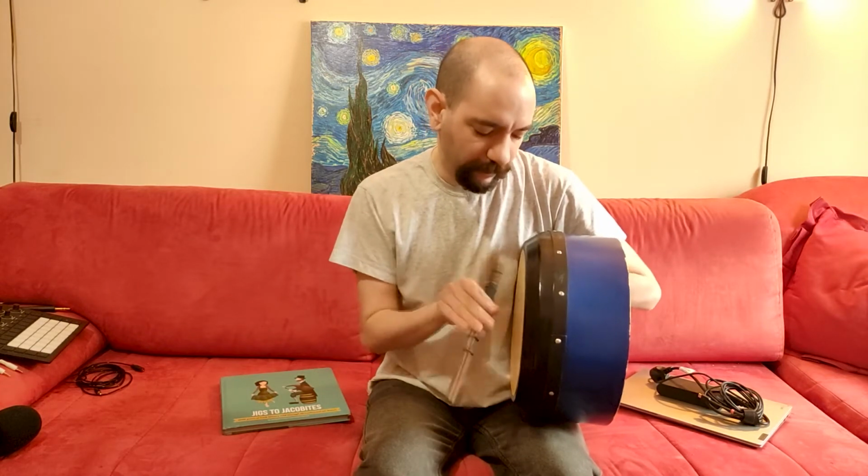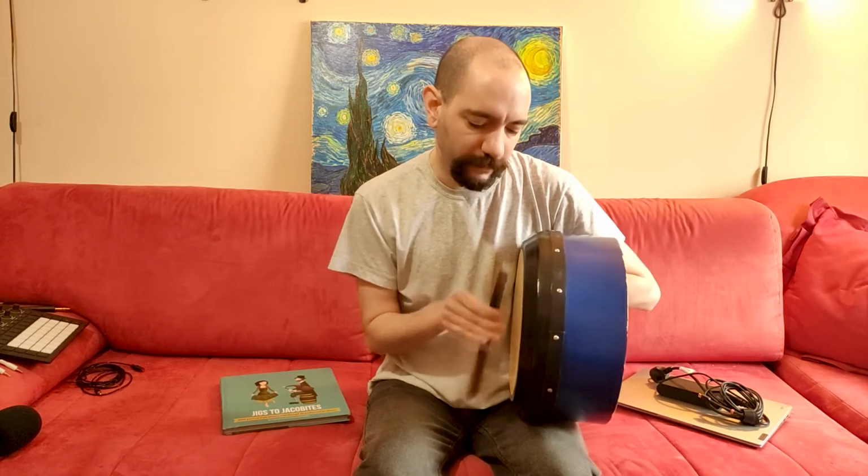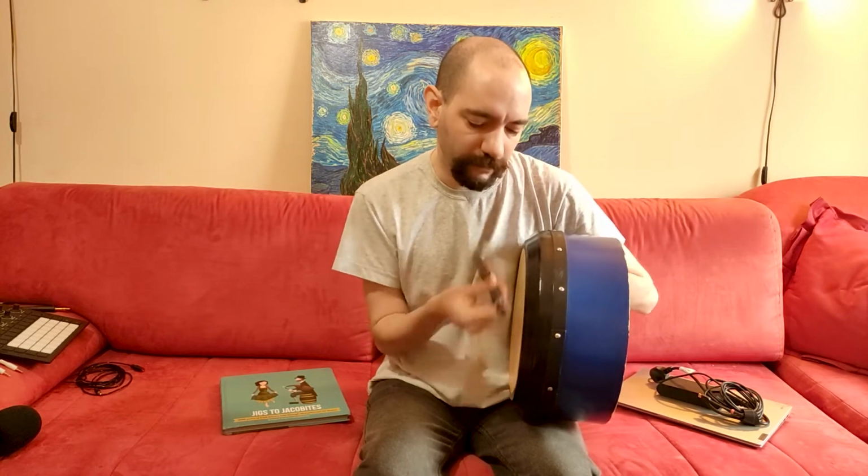So when we look at these 6/8s, one way to play them is to just give the 1 2 3 2 2 3 1 2 3 2 2 3, right? So you would emphasize the first and the fourth eighth note in that bar, and that might sound something like this. Right? So as dancers, we can approach it by doing the same thing.